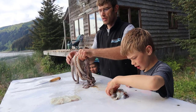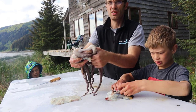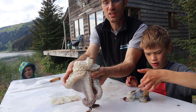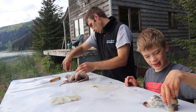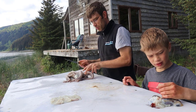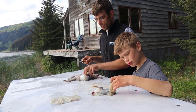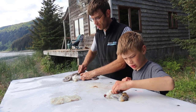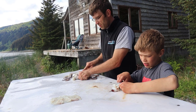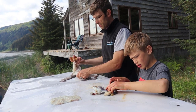So this is the brain, with all the tentacles and the legs. Here's the center, and the beak would be down in here. We'll cut it out. Here's the brain somewhere in there. I don't know how their brain works. We should learn more about them. This is the brain, I think. No, those are the gills. That's what helps it breathe underwater like a fish. Isn't this the sac, Dad? No, that's part of the stomach, the intestine.